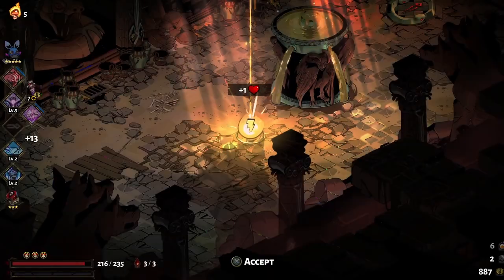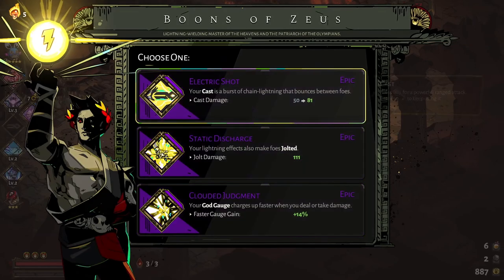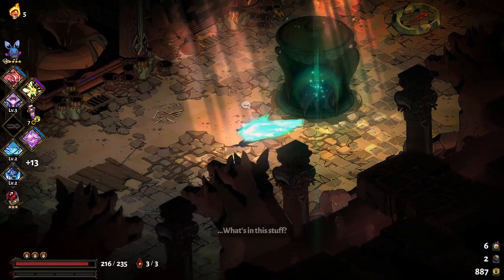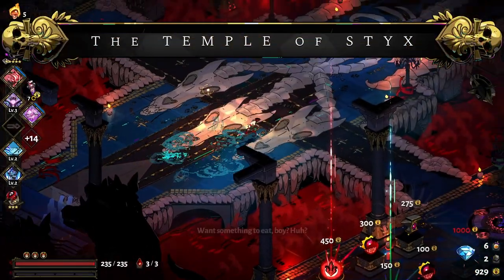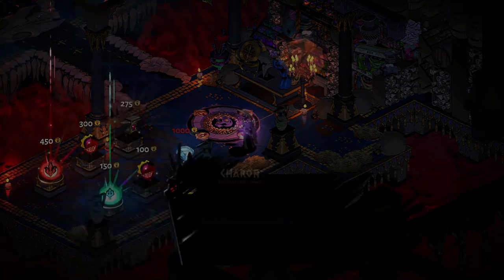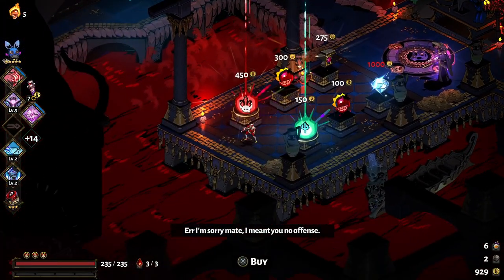Why, that is wrong. Cast, yes. Jolted, God Gauge. We'll take God Gauge. So there's the Poseidon one that just does it faster when you take damage. This one is nice. It's a smaller percentage, but it's take or deal damage. Oh, hold on.